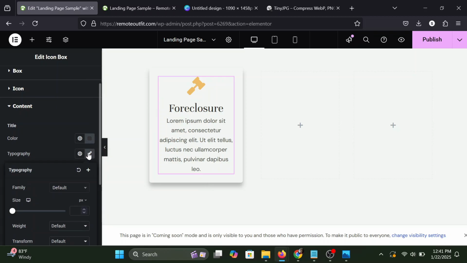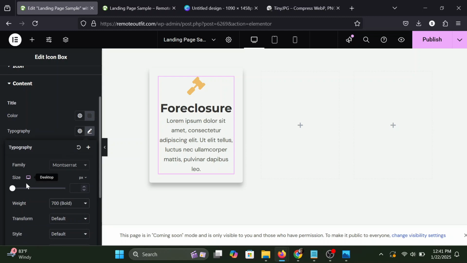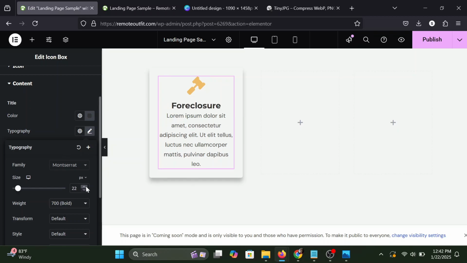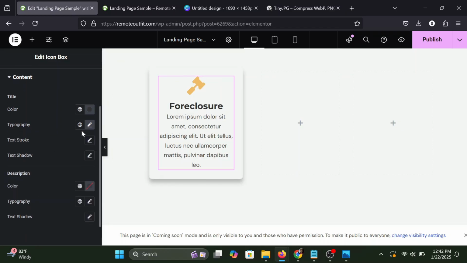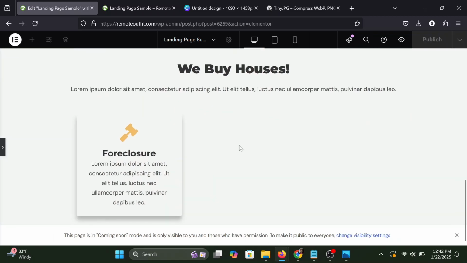I can change the typography to Montserrat font family, and I can change the weight to bold. I can reduce the size. Yep, 24 is good enough. And the description, I can leave it like this if we remove the editor. Okay, now it looks better.